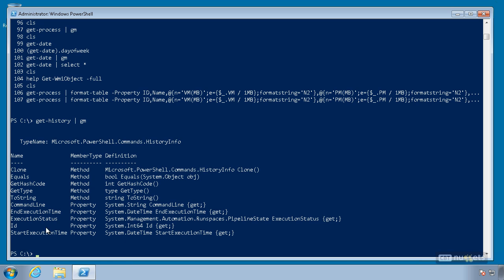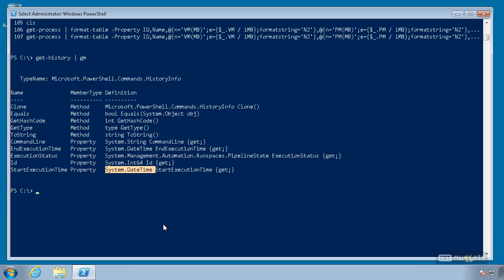Now I see there is a StartExecutionTime and an EndExecutionTime, and those are DateTime values. Okay. Get-History, Select-Object Id, CommandLine, which is the text.